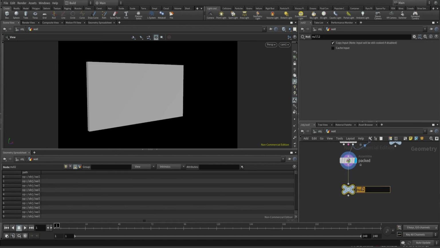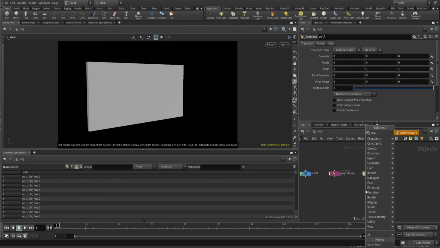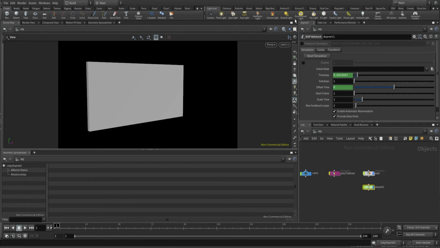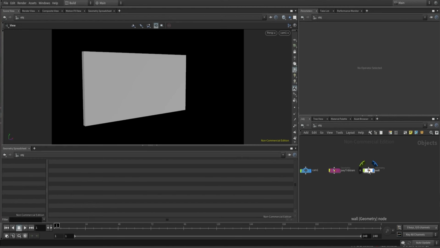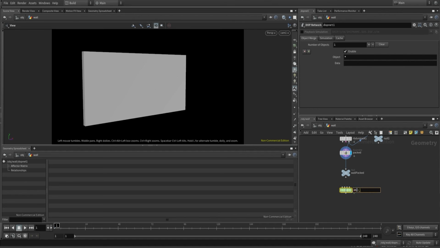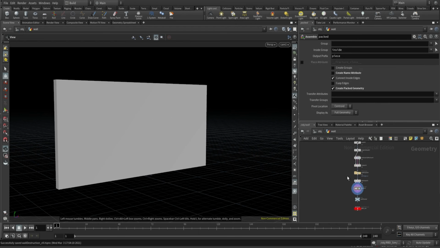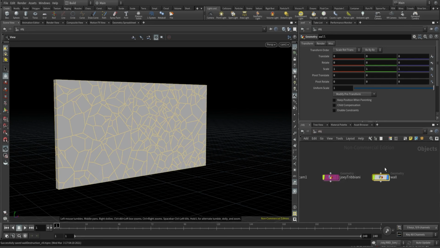Take another wall packed. And you can use this top, which is generally what the preset creates, but I don't want to create it on object level. I want to create it at SOP level. So let's do that. Top network, and we will rename it as RBD sim. Give it some highlight color which we can notice. Let's strip this and clean our network. Use shift S to round these edges, and I want to keep this below here. Yeah, and also it's time to rename this RBD sim. Let's give it some green color.